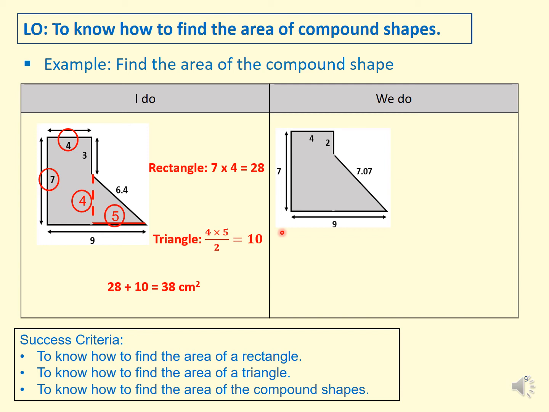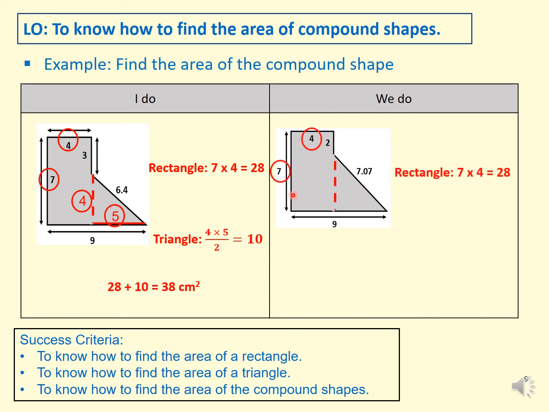Now same things for finding the answer for this question. So first of all, divide the shape into 2 different shapes that you know the area of. If I draw a line, I have a rectangle in here, I know how to find the area of a rectangle, and I have a triangle in here, which I know how to find the area of. So now, for finding the area of the rectangle, I know the width, which is 4, and I know the length, which is 7. So I'm dealing with 4 and 7. So I have 28 for the area of the rectangle.